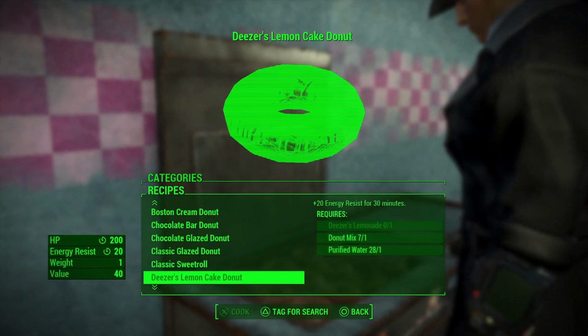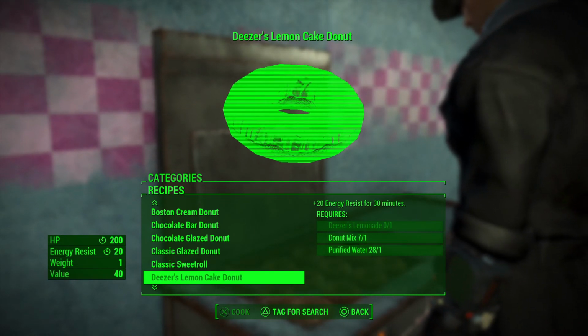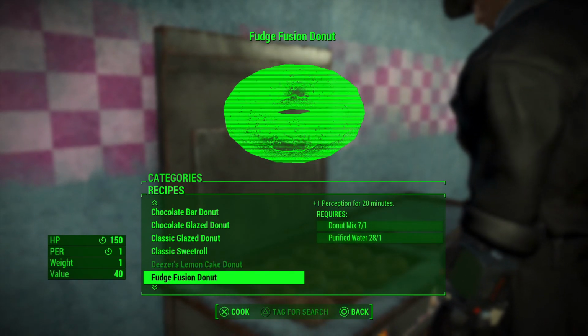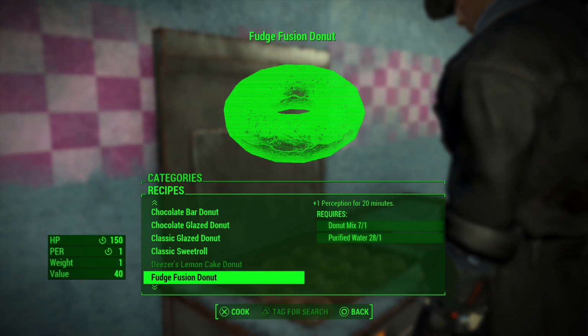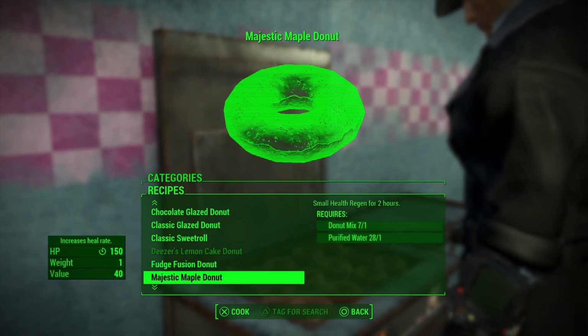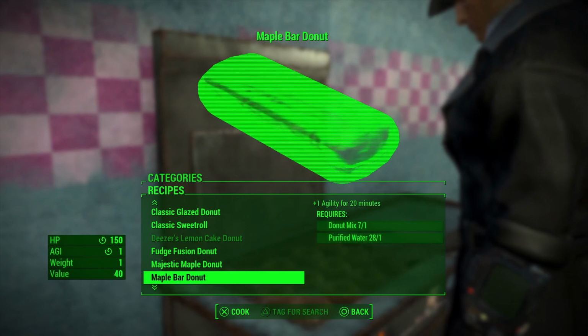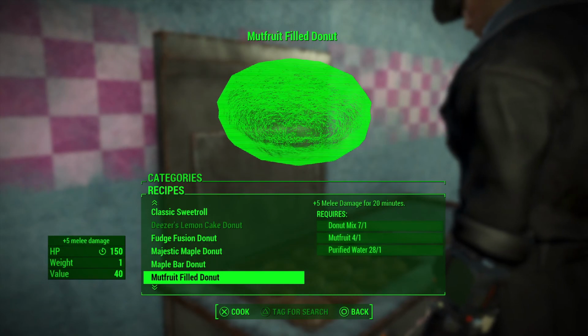Next is Deezer's Lemonade Cake Donut. Adds plus 20 energy resistance for 30 minutes. And remember, if you take down Covenant, I think you lose the chance at Deezer's Lemonade, so go buy and stock up. Next is the Fudge Fusion Donut, plus 1 perception for 20 minutes. Next is the Majestic Maple Donut, small health regen for 2 hours. The Maple Bar Donut adds plus 1 agility for 20 minutes.